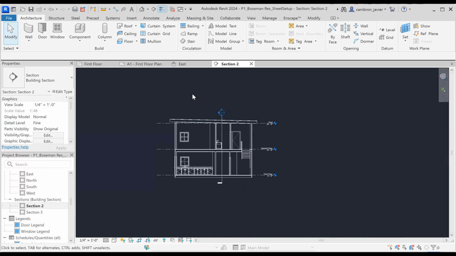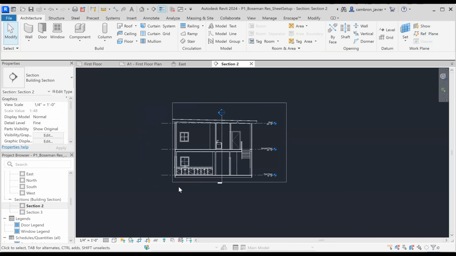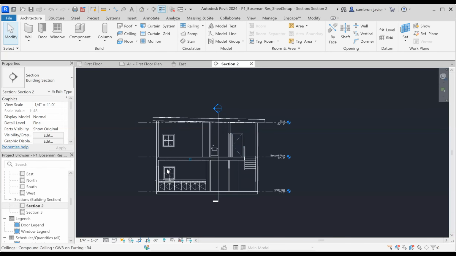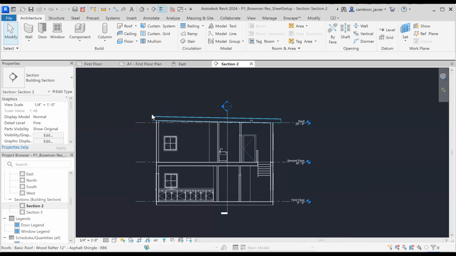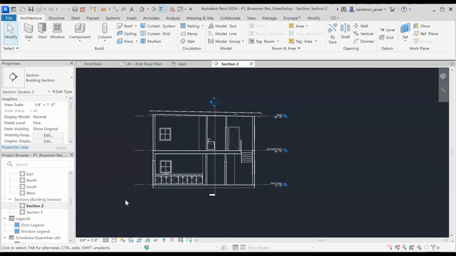So go through all your elevations, make sure you see the entire structure, and that's the same for your sections. Okay, and this is really where I see the biggest mistakes. I'll typically see something cut off, a piece of the roof just slightly cut off, because people really aren't paying attention to the crop region. This is what that looks like. So just make sure that the entire building is seen and that you're seeing what you need to see. Okay, so I'm going to fix that.